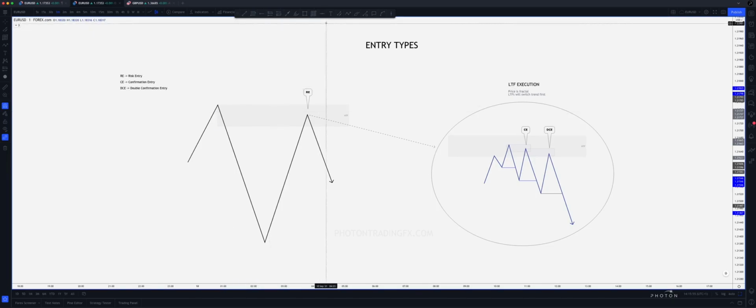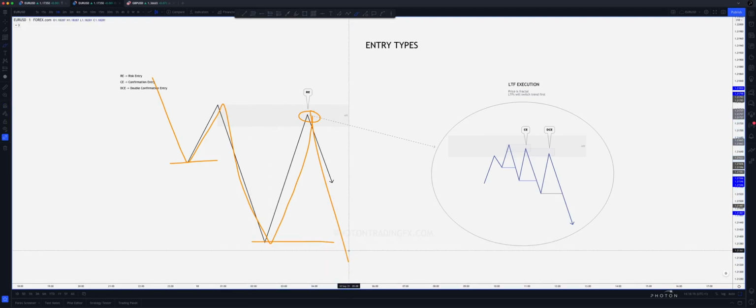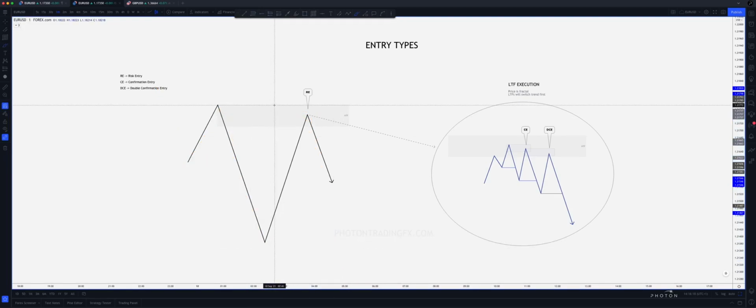So in this case, regardless of whether this is a continuation zone or a reversal, if it was a continuation, we would have price moving to the downside, forming a lower low. Price would be pulling back up into the supply zone that caused that break of structure, and we'd be looking to get short here to try and potentially catch this lower high, to then get that next break of structure for price to form a lower low. So that's the idea with that.